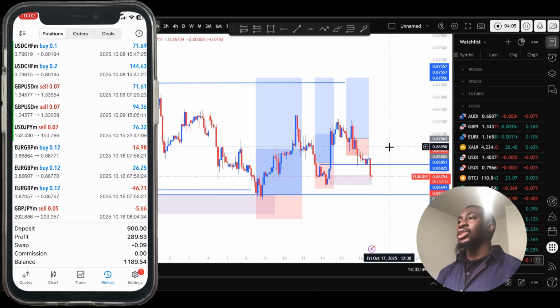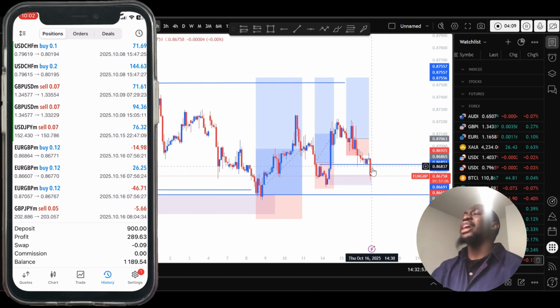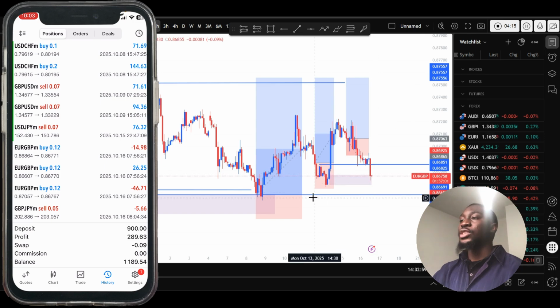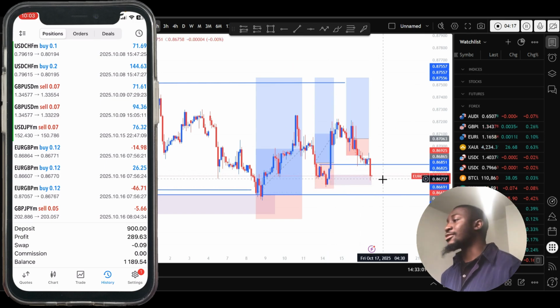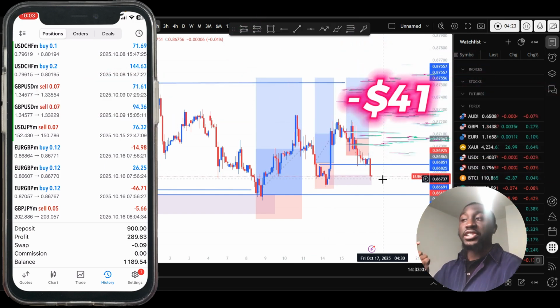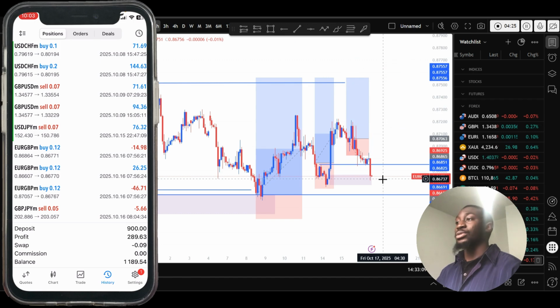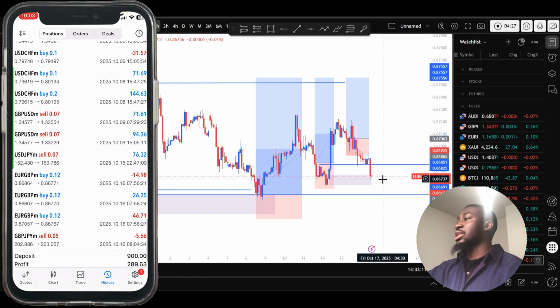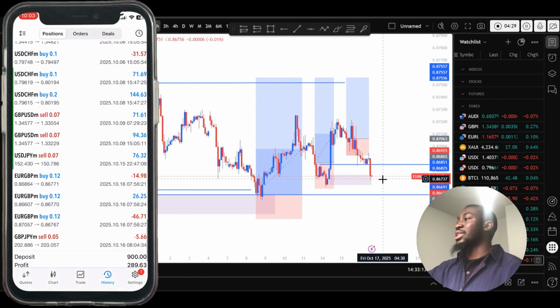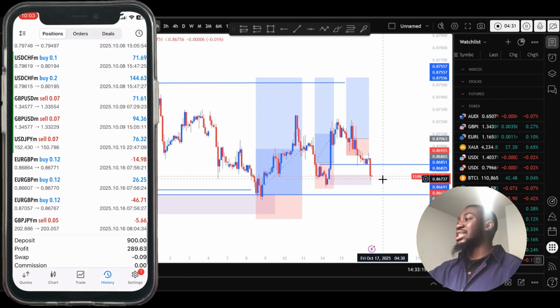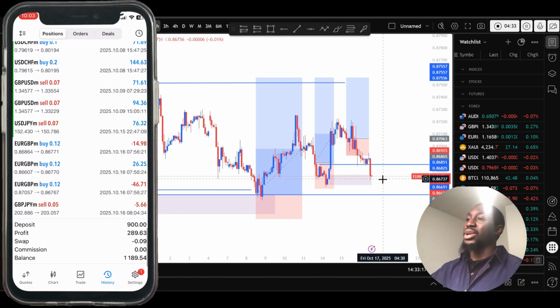You get? So I was having that conversation. I was like, okay, let me just keep seeing. Maybe price might come to this area, react for me, and just buy. But when I saw this move this morning, it is very foolish for me to leave it to hit my stop loss here. I have to close the trade myself. So I later found out that I lost about $41, which is chicken change. You cannot compare that to the profit that I've been hitting since last week. As you can see, since last week, we have been hitting 71, 140, hitting TP. So you cannot compare it to this one. This one is a minor loss.